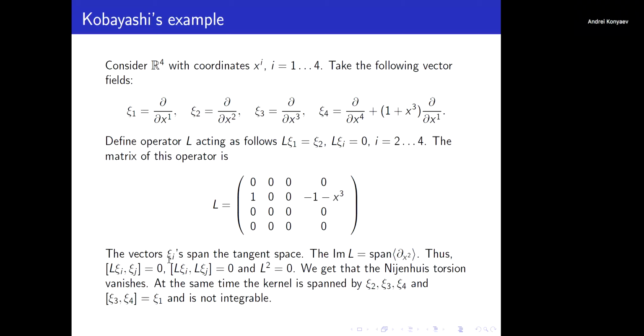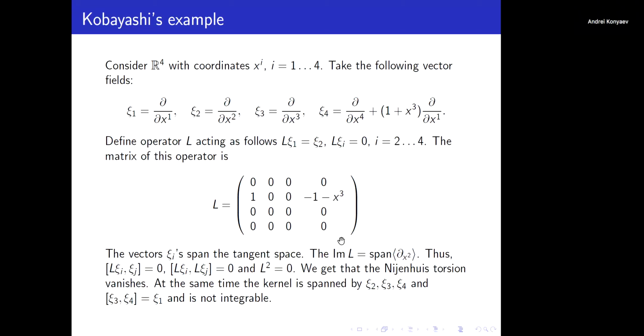So what we need to do to ensure that the operator is Nijenhuis, we need just a collection of vectors that span a tangent space. We usually take the coordinate vector fields, but the fact is, because we deal with the tensors, any vector fields which span the tangent space will do. And those vector fields look nice. They're linearly independent, of course, right? They do not pairwise commute, obviously, because this vector field does not commute with this vector field, so they are not basis vector fields, but that's okay, doesn't matter.